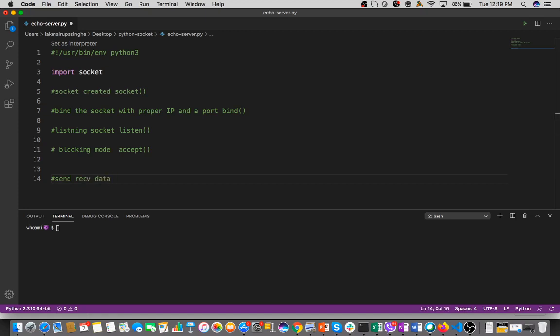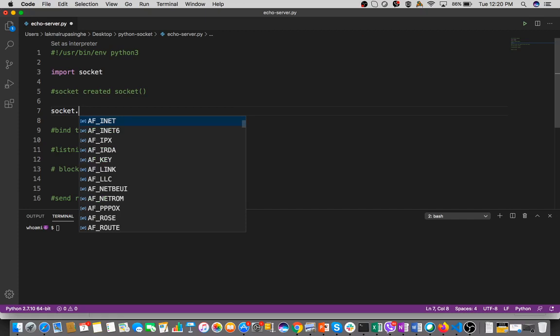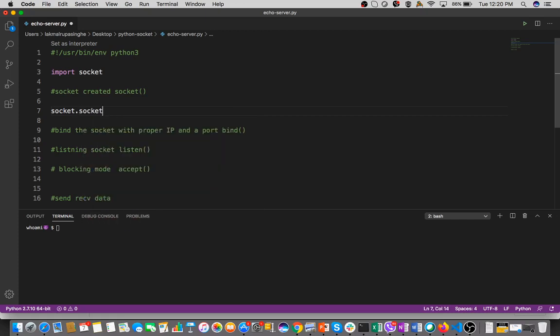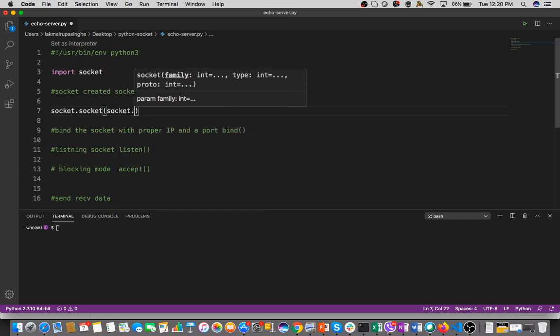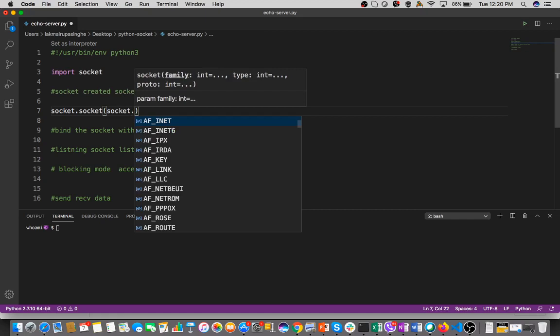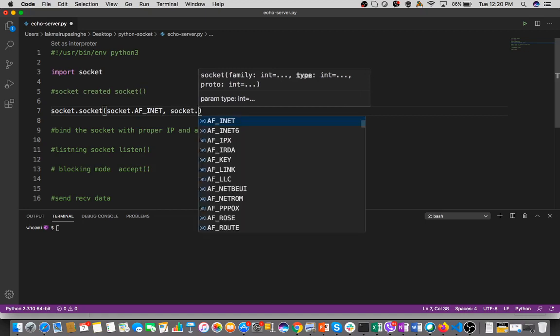All right, so this is what we are going to write. This is like the skeleton code of the logic, and we're going to try our best to write this up. First, of course, we have to create the socket. So I would say socket, then we have to use AF_INET. If you use AF_INET6, that's IPv6. So we use AF_INET, right? And then we have to say that this is TCP. We have a few options.